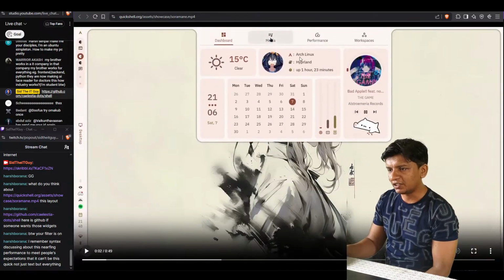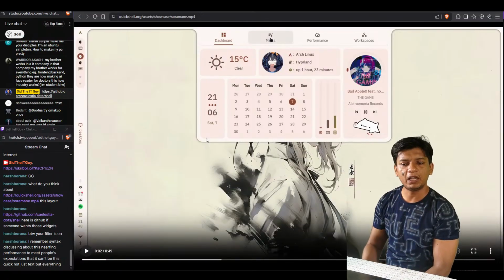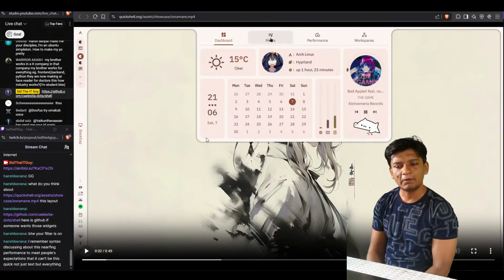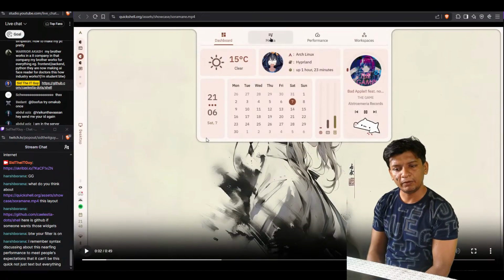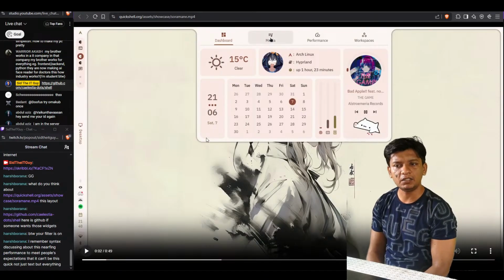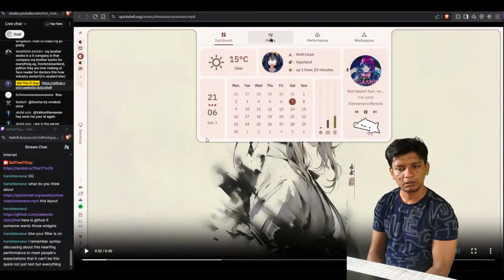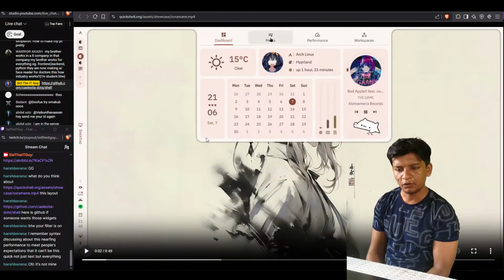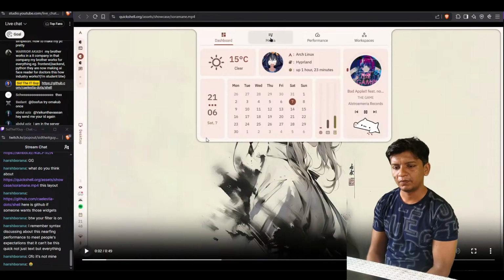So this is Arch Linux, this is Hyperland, and this has been up for 1 hour 23 minutes. Is it your layout, Harsh Borana? I remember Syntax discussing this about nerfing performance to meet people's expectations, but it can be quick, not just text for everything. This is your setup, Harsh? Of course, it's not mine. Okay.